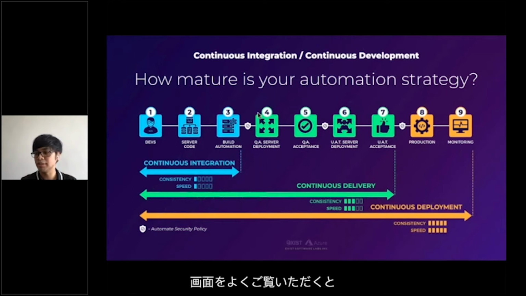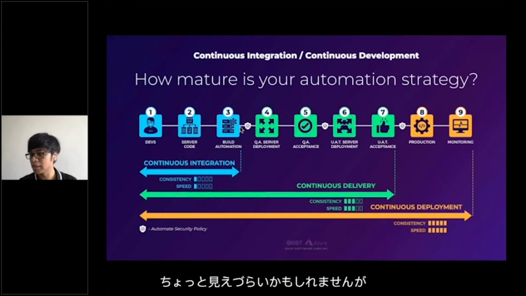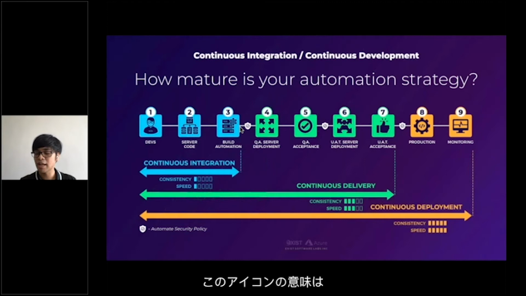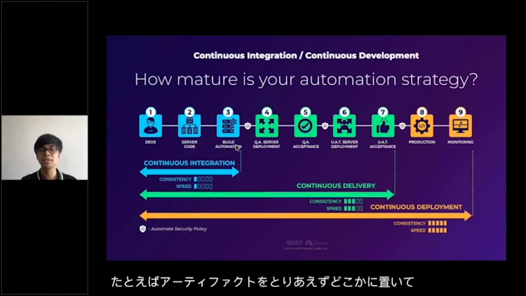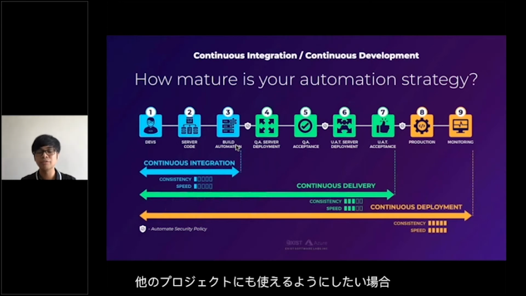If you look closely at your screen, somewhere in the middle of items number 3 and 4 is a shield icon. I'm not sure if you can see it, but this icon represents that there are a lot of other options before you go to step number 4. There are instances wherein you just need to have an artifact, place it somewhere, and have the other projects use it.